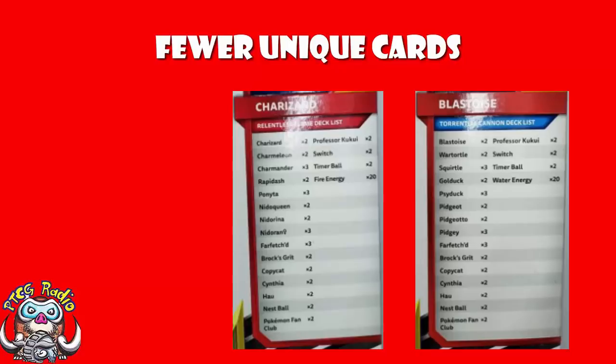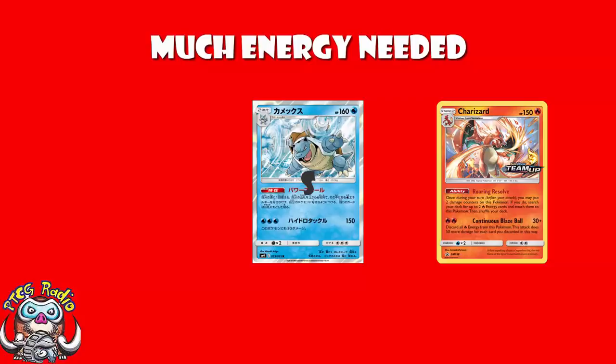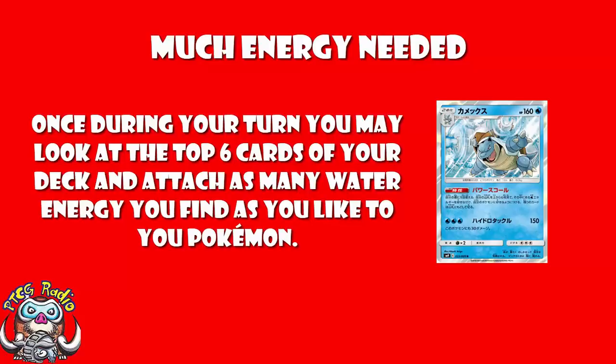Now, bearing in mind that these theme decks have been getting better and better lately, we kind of moved away from 20 energy. Well, the good news is, ladies and gentlemen, there is a very, very good reason why you get 20 energy in them. Both Blastoise and Charizard are Pokemon that love to have a whole bunch of energy. So Blastoise has a very nice ability that allows you to look at the top 6 cards of your deck and attach any water energy you find there to your Pokemon in any way that you like. This is very, very good energy acceleration, and this is going to lead you essentially to success. It's going to allow you to get a whole bunch of energy on the field so that you can smash with your Pokemon.